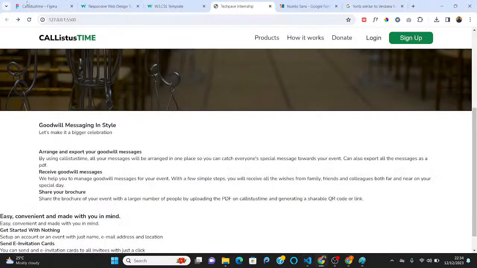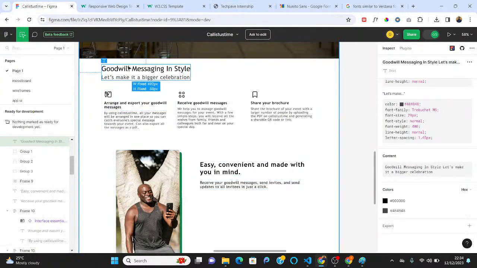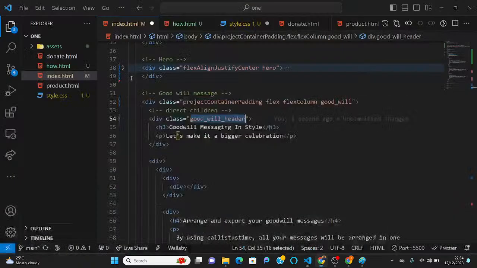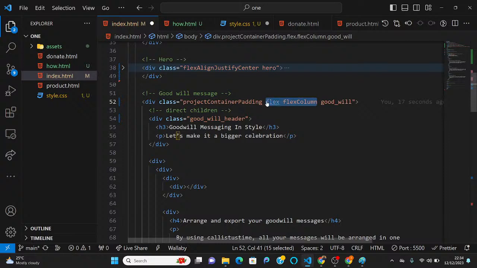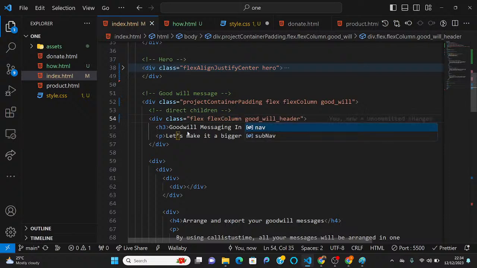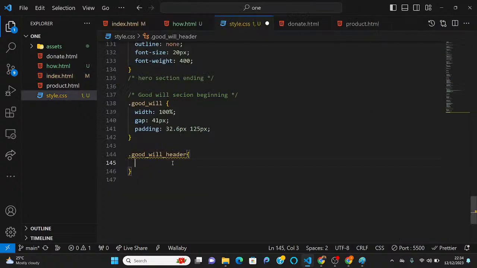You can see the way these ones are close. Let's just look at it again. Goodwill header. If we click this one, there is still a gap between the both of them. So let's come down and just add this flex column, this and that. Let's add it here so that we can add our gap. So let's add a gap of 5 pixel so that you can separate the two top contents.